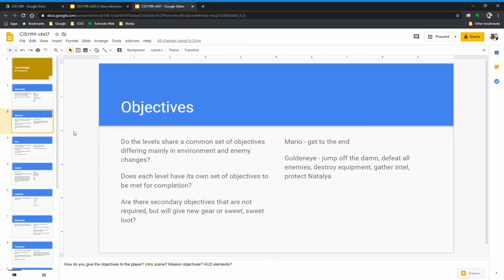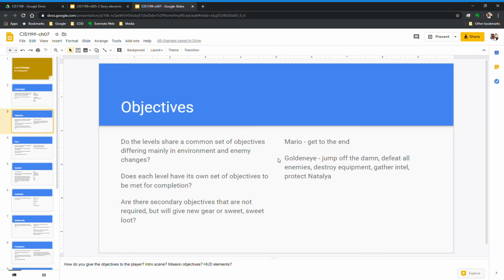Moving on to objectives in a game, you need to give the player a heads up, tell them somehow what the objectives are. Don't just assume that they know everything. This was in a previous example from some weeks ago. You can't assume that players know information that you haven't told them. So you need to tell them what the objectives are ahead of time. Some games will have an intro scene like GoldenEye before the mission starts.